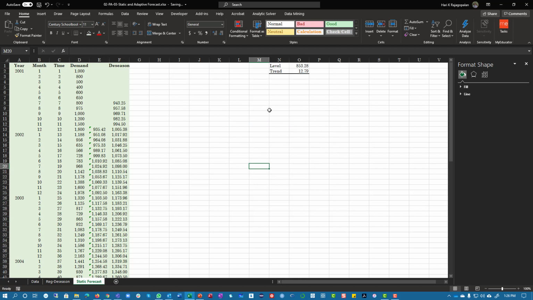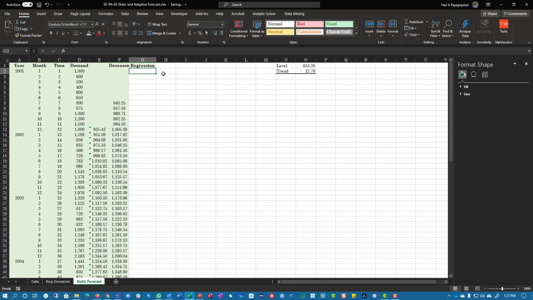So we've got level and trend here. And now we're going to essentially run our regression. This is our regression, our trend-based forecast. So this is going to be level plus trend multiplied by time period.